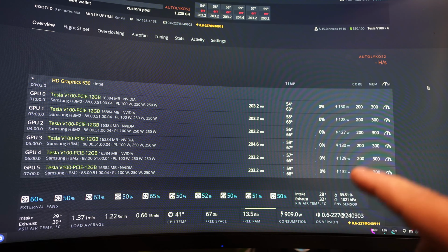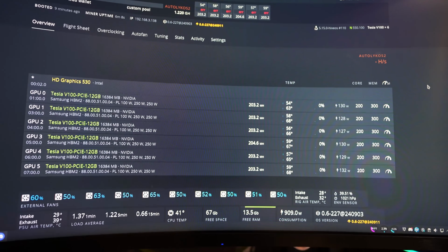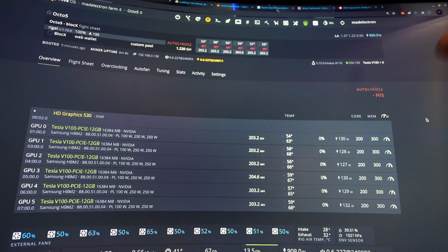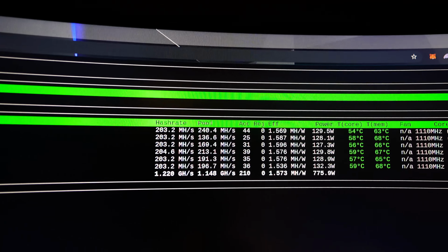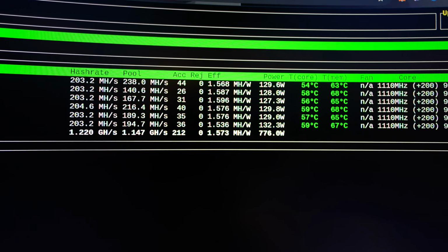All the fans are running 50 to 60, up to 65% in here, but they're all running good. It's not a loud system. It's not pulling a ton of power. The whole thing, which you can just barely see, is 909 watts, roughly, directly from it. And if we look on over here, we can see, yeah, we're on Rigel. We are getting 203 mega hash each one. We can see the temperatures again.